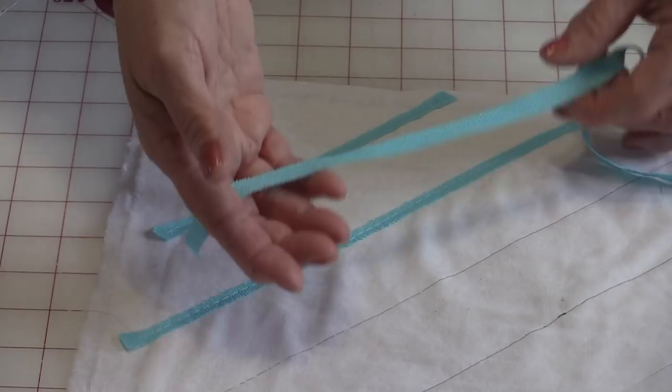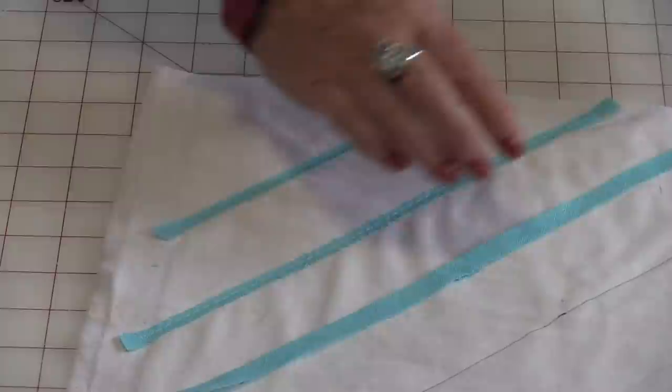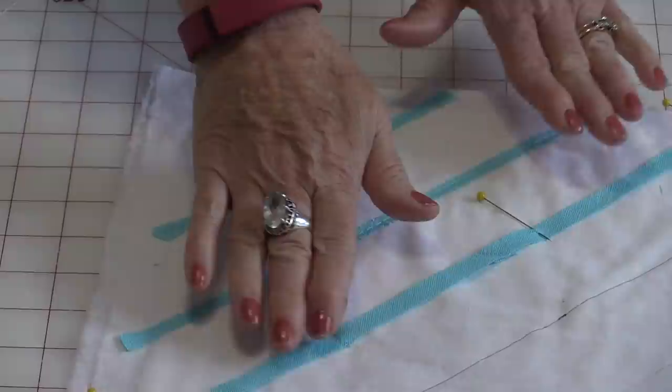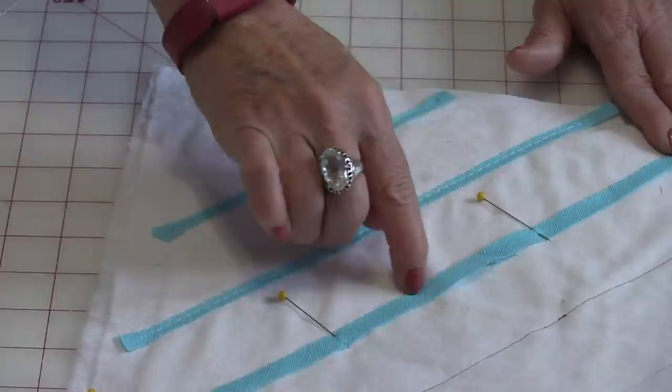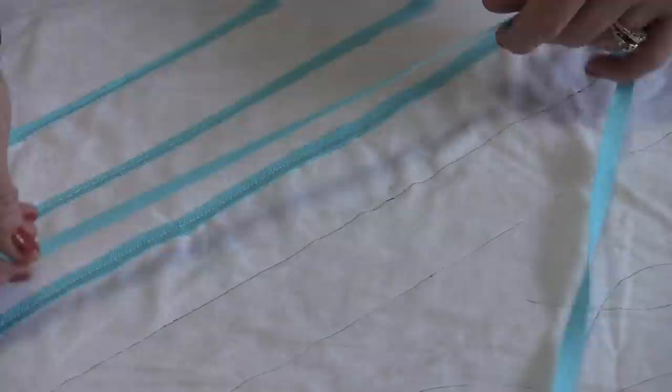The next row I'm going to take the Chenille-It just how it comes off the roll, without stretching it, and lay it on top of that line. You can just bring this to the machine and stitch it, or you can cut it and pin it down. If there is a seam, that is fine — you can stitch right over top of that. I've put a couple of pins just to anchor it down. I'm going to stitch right through the center using a small or regular stitch — in my case it's a 2.5.